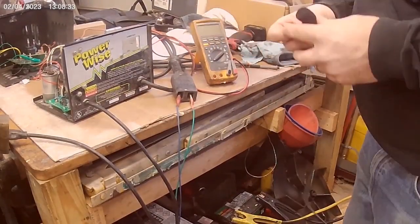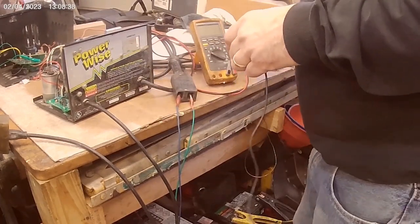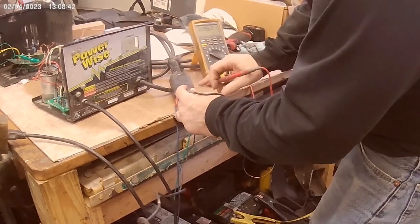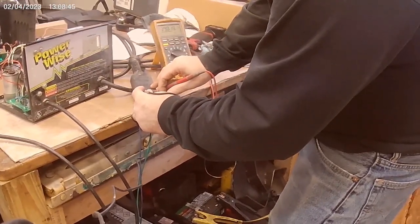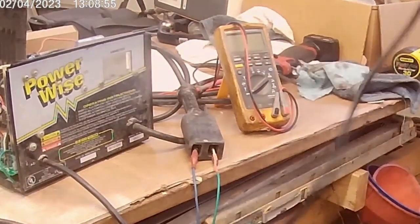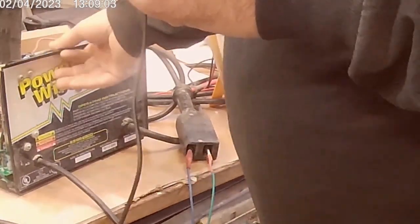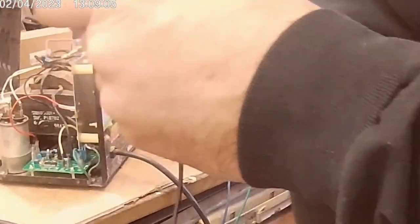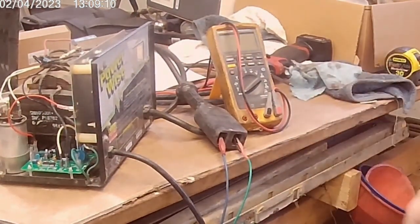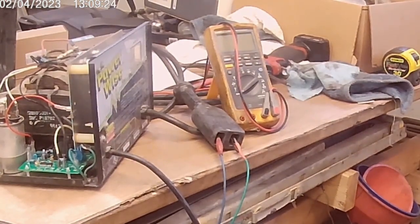The charger shut off — dropped to zero amps. Output is reading 38 to 39 volts. A really cheap way to revive a 36 volt EZ-GO charger, didn't take a whole lot of effort. I'll put the cover back on. Sorry for the crudeness of the video — I just didn't anticipate doing one for this. If you guys got something out of the video, really appreciate a thumbs up — subscribing helps the channel tremendously. Catch you guys on the next one.